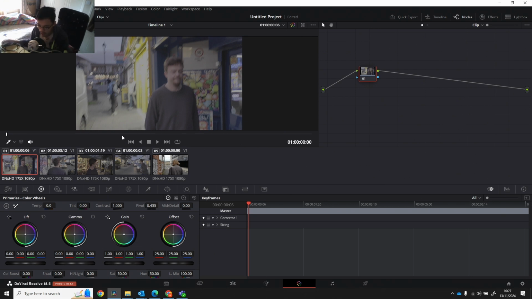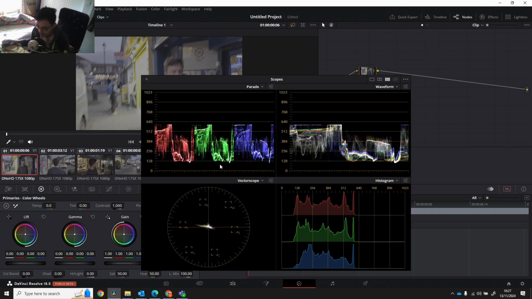So to set up our screen to be more efficient, we need to right click over here and show our scopes, and this will show us a lot of scopes, but the 2 scopes that I use most are the waveform and the vector basically.